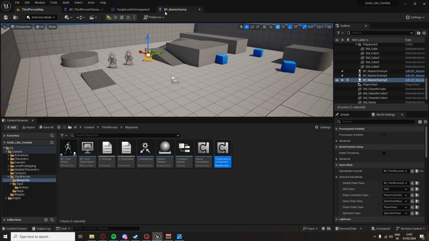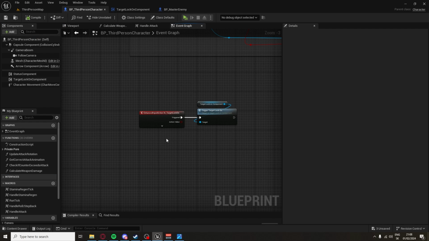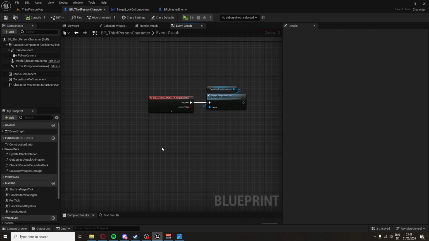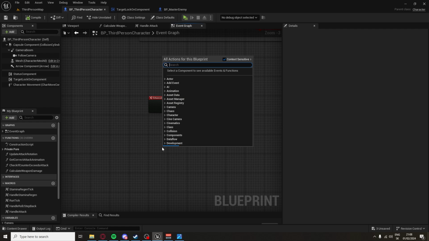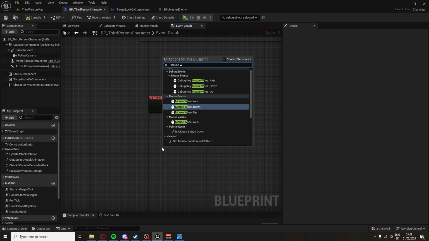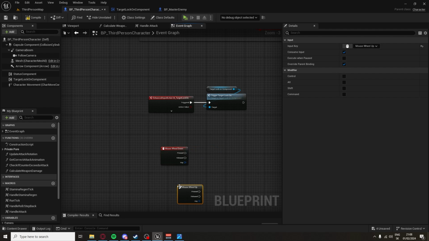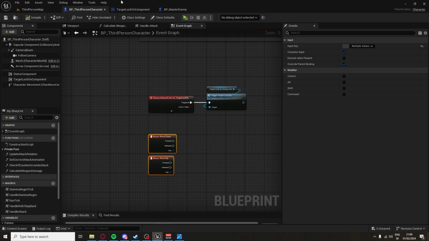So let's change that. In the Souls-like games, when you have target lock-on already and you move your mouse to the left, it will target another character on the left, and the same goes for the right. I actually don't know how to do that. If you know, let me know in the comments, and I'm gonna pin your comments so everybody else can have that knowledge. But I'm gonna use mouse wheel up and mouse wheel down for now. So right click, mouse wheel down and mouse wheel up, but we still cannot assign anything to them.